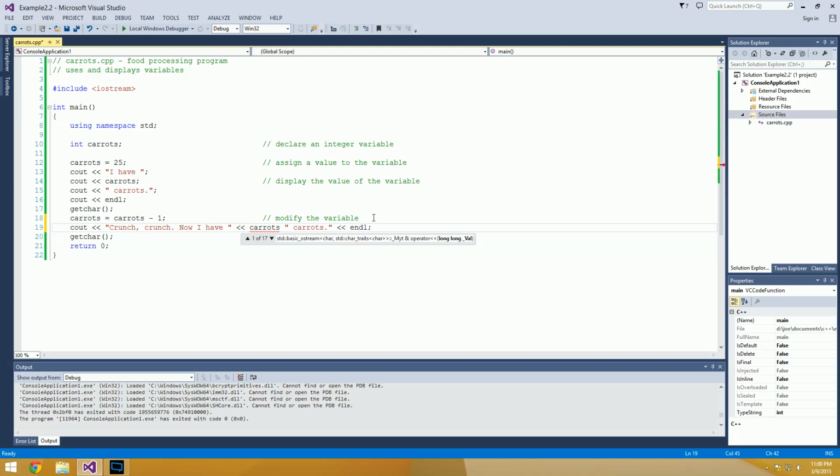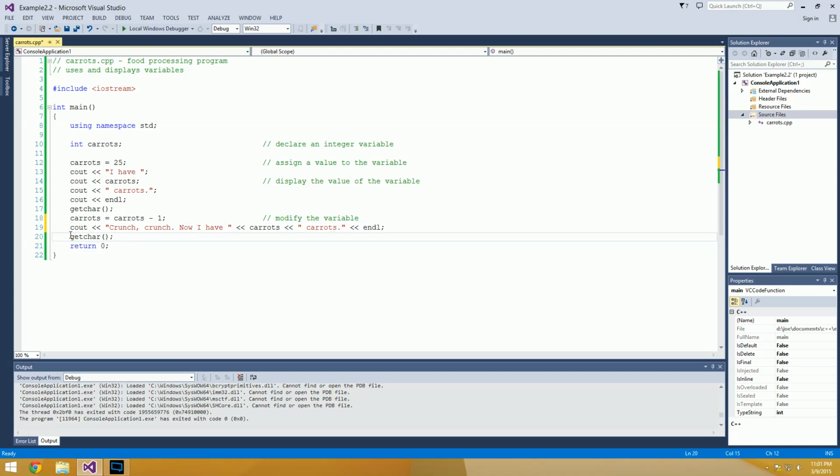So you do have to have that operator in between each thing that you want to output. Oh, I messed that up. I put it in the string. And then we have the end line, which again, instead of that, you can do the \n, which is our new line character, if you want to save some space.